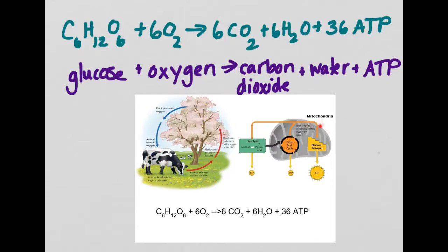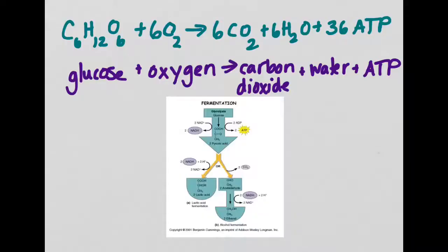This whole process is happening in either the cytoplasm or in the mitochondria. So remember, we see glycolysis outside here, and then the rest of the steps are happening inside of the mitochondrion. Keep in mind that this process is occurring in the presence of oxygen, meaning it's aerobic. If oxygen is not present, then anaerobic respiration will occur, and a process like fermentation will happen.